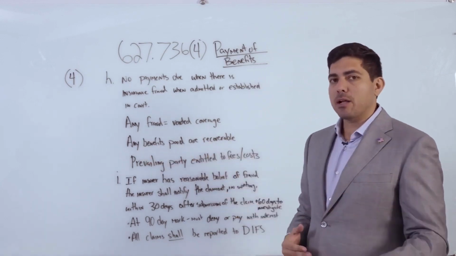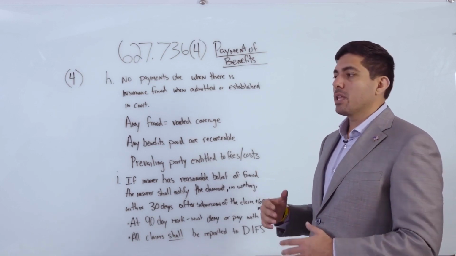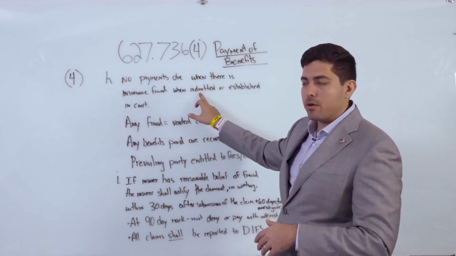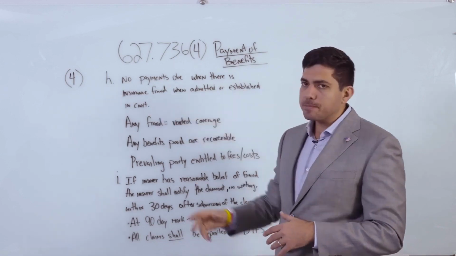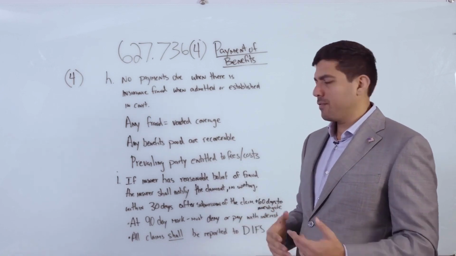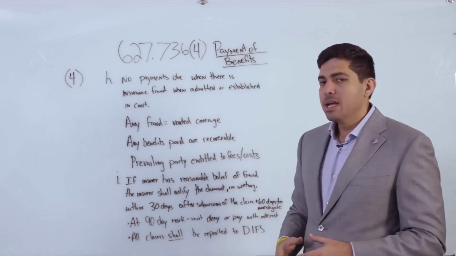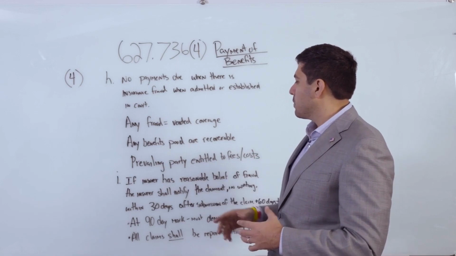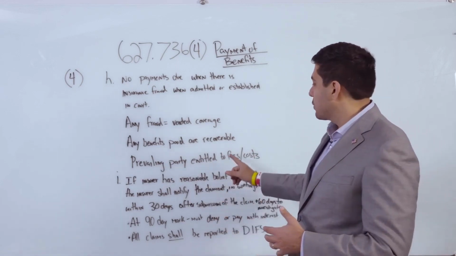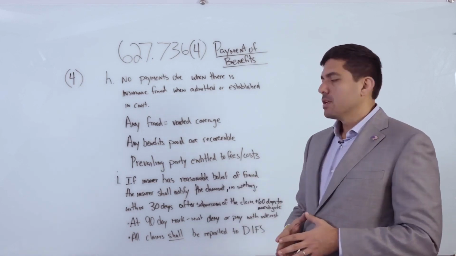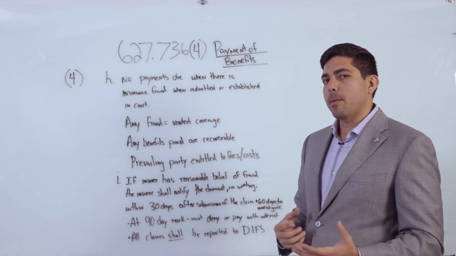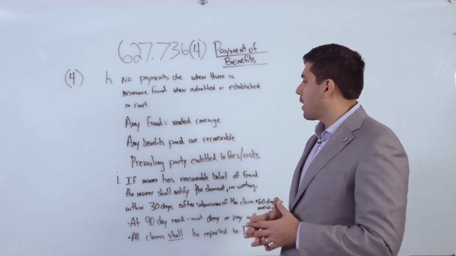So let's say they pay a doctor a portion of the bill, and then they realize, oh my God, there's fraud here. We've got them by the book. We've got it admitted to under oath, or we've established it in court. The doctor, medical provider would have to pay that money back. If it was the patient, they'd have to pay that money back. There is also a prevailing party rule that entitles the insurance company or the doctor to get their attorney's fees and costs paid back. So it kind of changes the game if there's insurance fraud. It gives the insurance company a lot of power if they can prove that there's fraud.